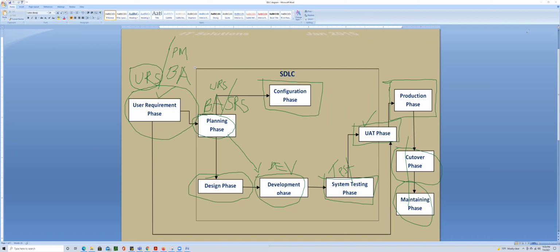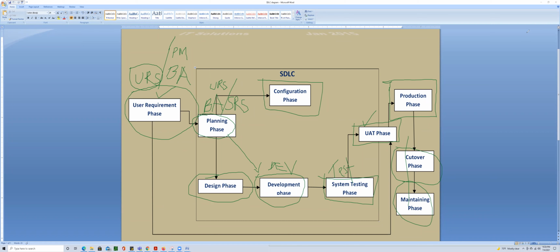This is your backbone. This tells you how the entire software is being developed, what the life cycle is, and what the process of it is. So that's why we have to know from each one of you what your understanding is. So Hassan bhai, if you don't mind, please explain your understanding of SDLC.